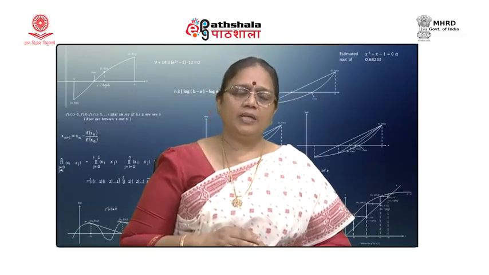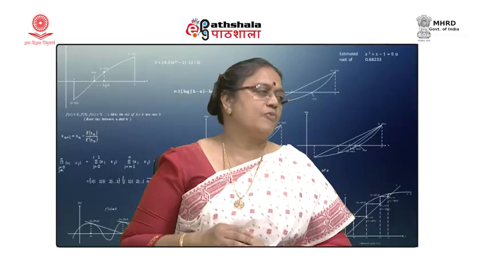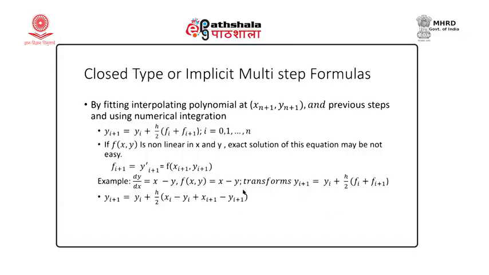So, you have to take the terms all containing y i plus 1 together and then solve it. Directly you do not get the values, since y i plus 1 is included implicitly in the equation. So, here I have to take the y i plus 1 term on the left side, form the equation, express y i plus 1 and then solve it.